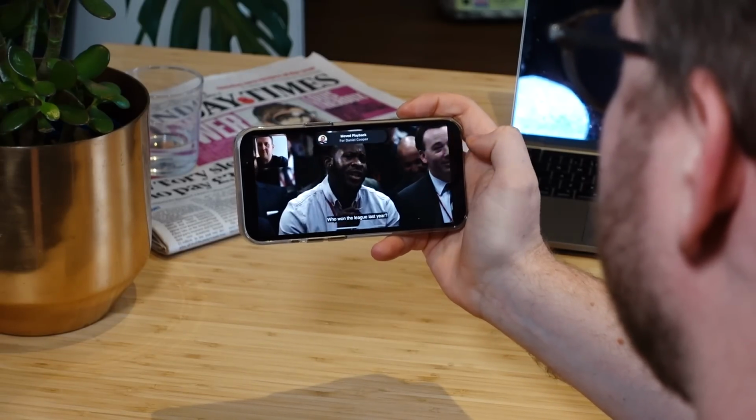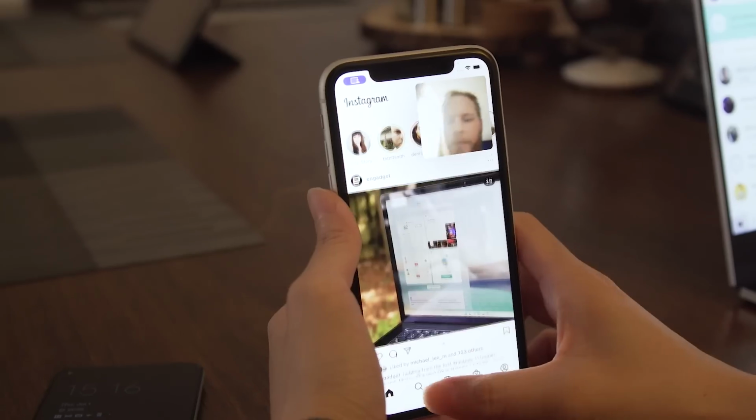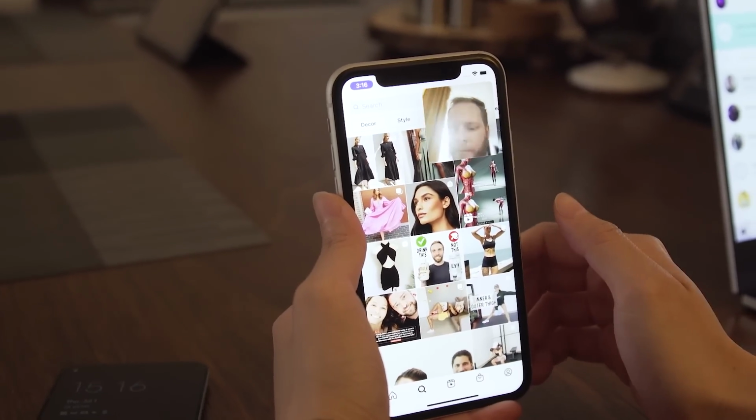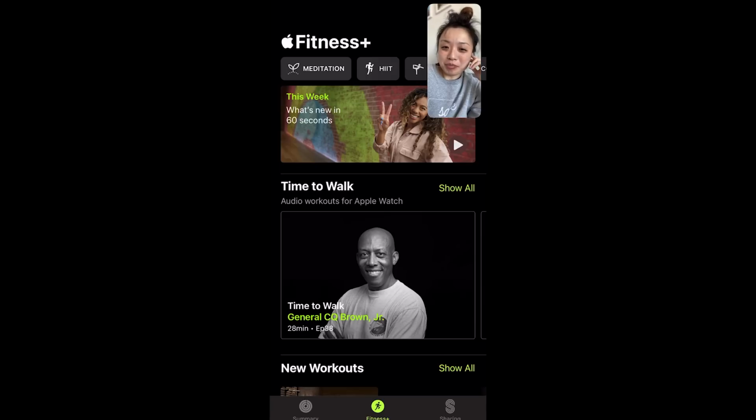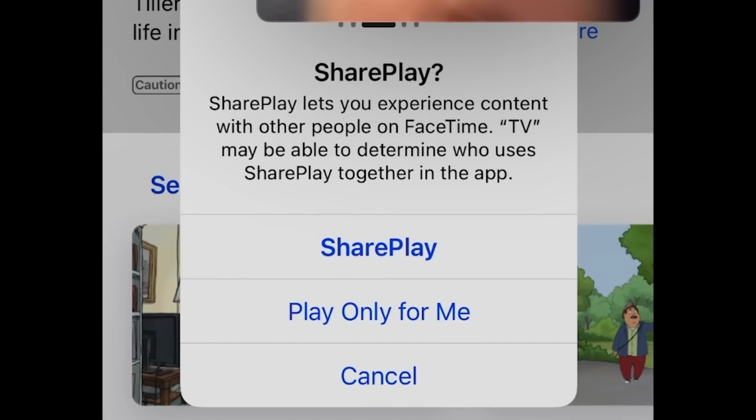With FaceTime web links, SharePlay, and those new Shared With You sections, the company is coaxing you into sharing photos in messages, stretching in a yoga session with friends on Fitness Plus, or trying to get you to watch the latest season of Ted Lasso on SharePlay with your family hundreds of miles away. Apple wants you doing these things Apple's way, not with WhatsApp, Netflix, or Peloton, and for now that's still a big ask.